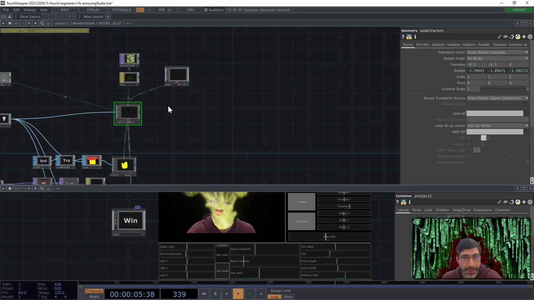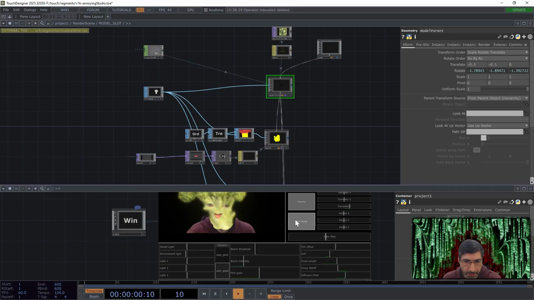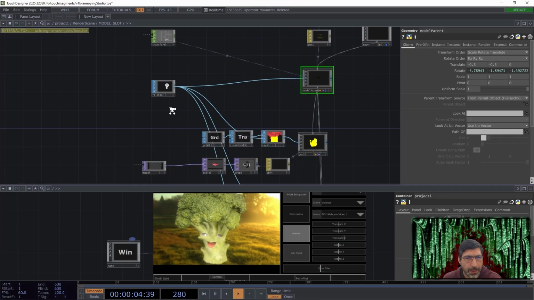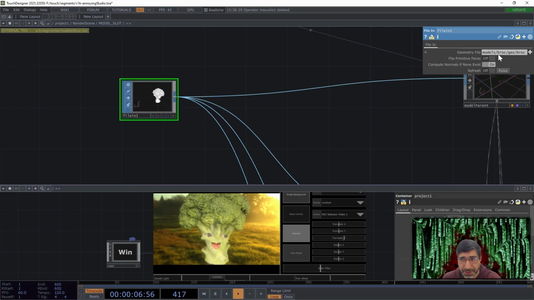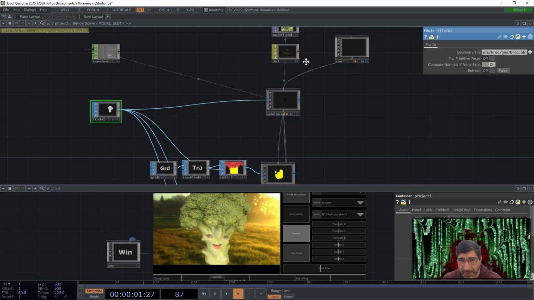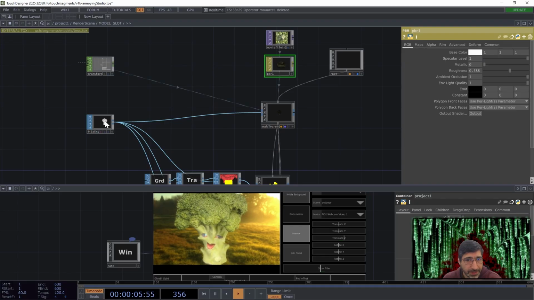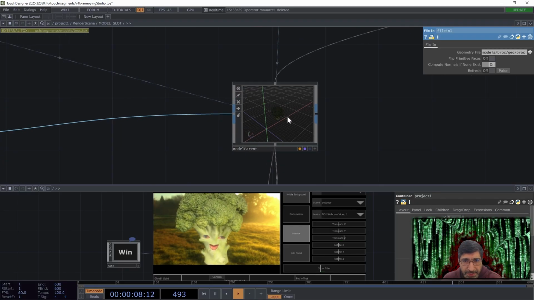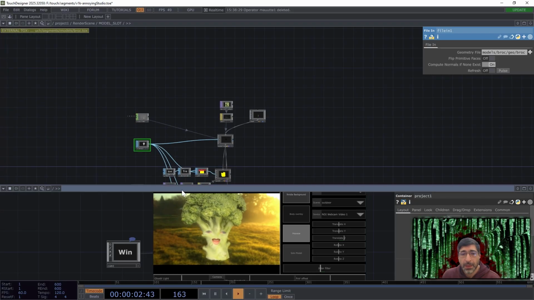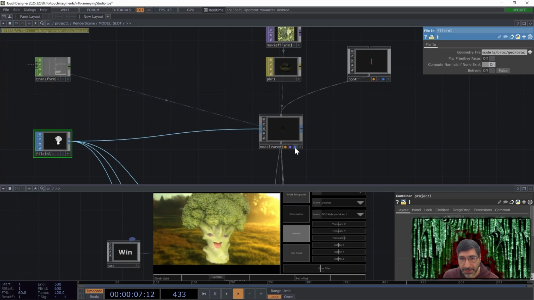For example, this is the way the broccoli is made. So the broccoli here, this one is just a generic OBJ file, so it's nothing special. I also have a simple texture here with a PBR material to create the geometry. So this is basically just importing the broccoli into the scene. This is the raw broccoli, I guess you could say.